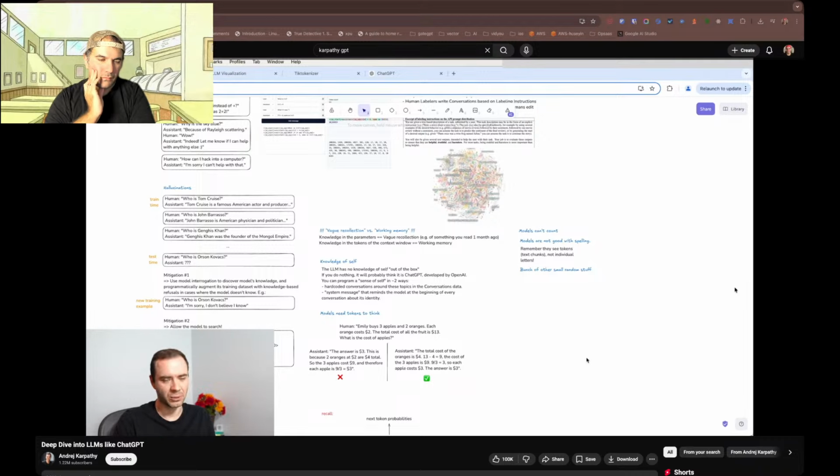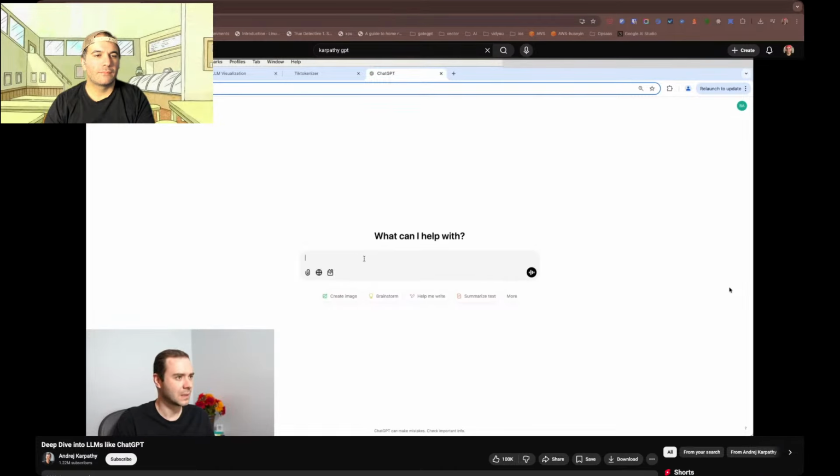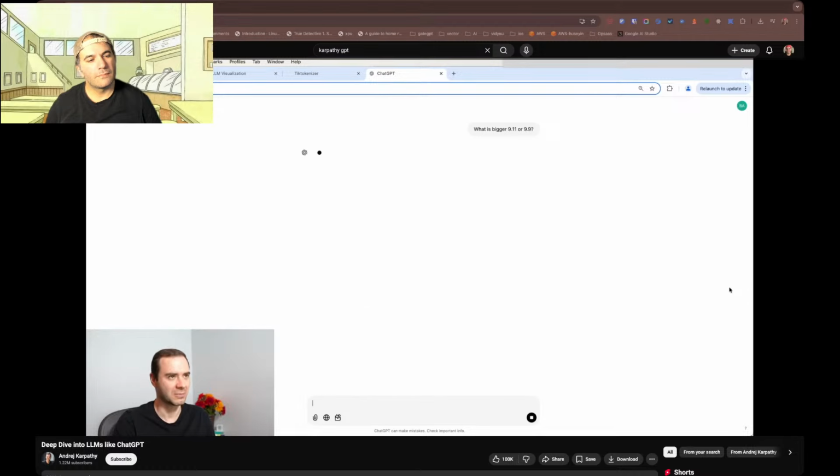I just want to make the point that there are some jagged edges here and there, and we've discussed a few of them, and a few of them make sense, but some of them also will just not make as much sense, and you're left scratching your head even if you understand in depth how these models work. A good example of that recently is the following. The models are not very good at very simple questions like this. And this is shocking to a lot of people because these models can solve complex math problems. They can answer PhD grade physics, chemistry, biology questions much better than I can, but sometimes they fall short on super simple problems like this.